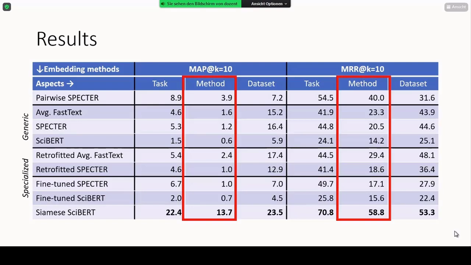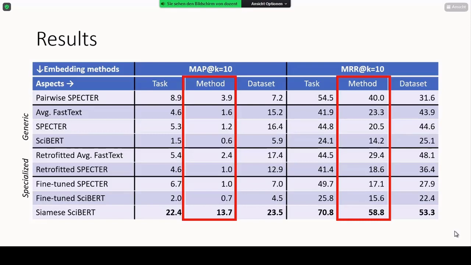But more interesting are the aspect results if you compare them. What we see here is that generally for method, we have low results. The highest results we generally see for the task aspect, which of course can somewhat be explained by the unbalanced dataset, but not completely.